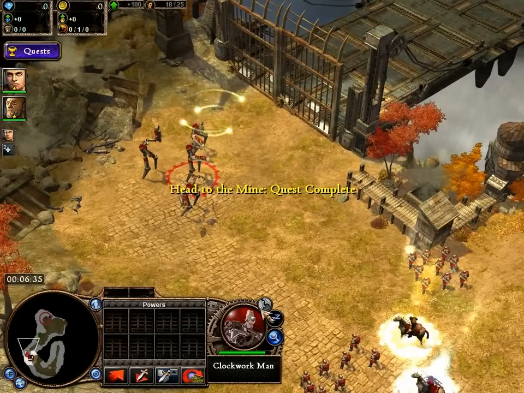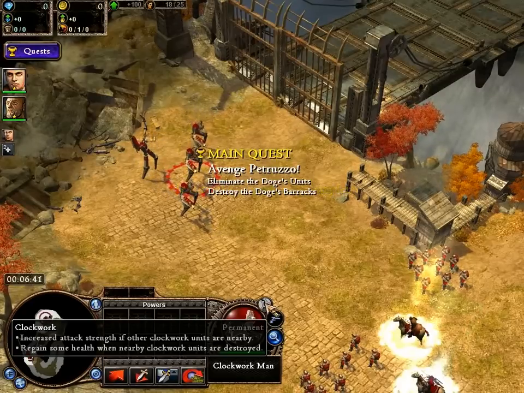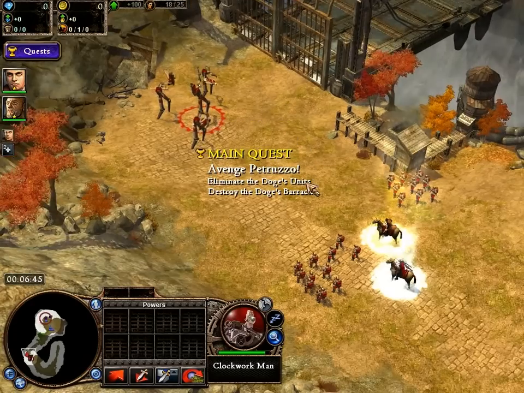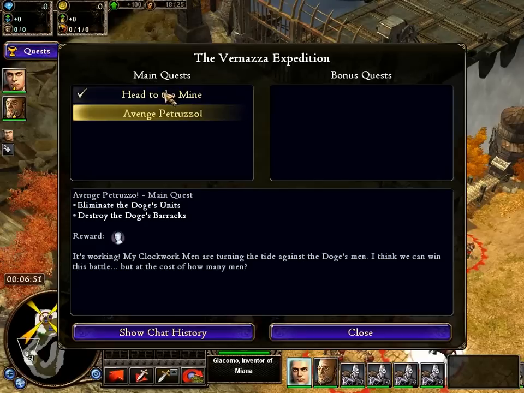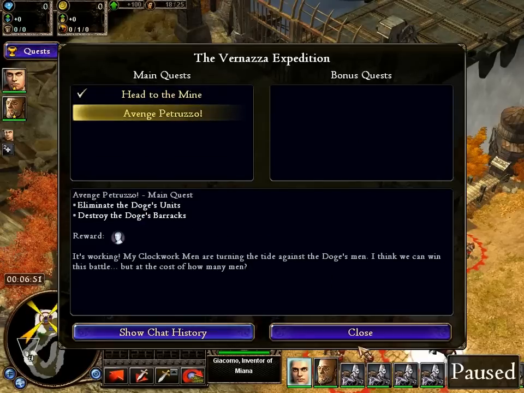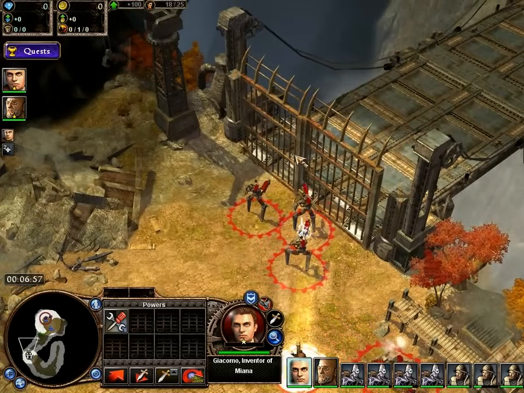And these clockwork men, they gain increased power when they're close range to each other. So they have increased strength. And they also gain health back when one of their kind is destroyed in close proximity. So, let's see our main update. We were at the mine just now, and we have to eliminate the Doge's units and also the barracks. So what we're going to do, we're going to crush this gate here.